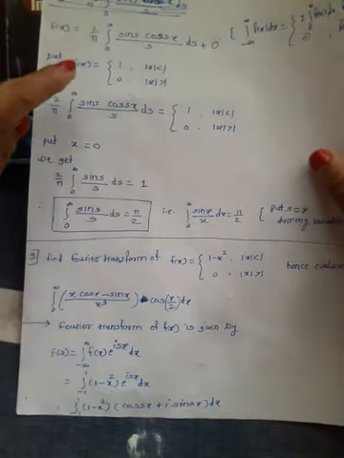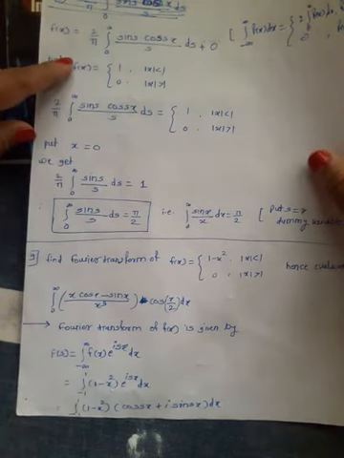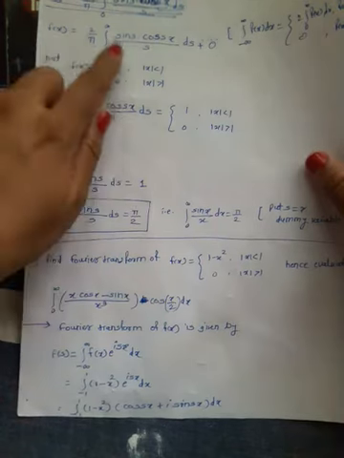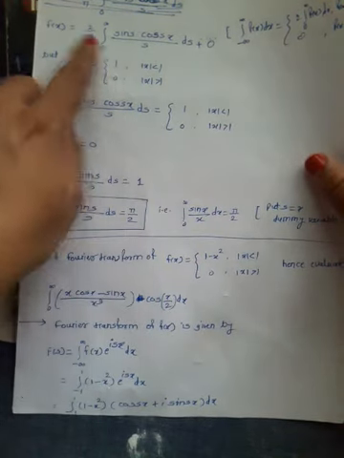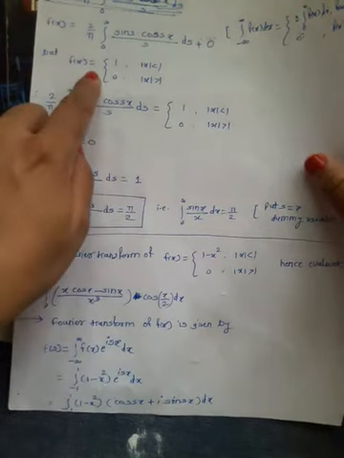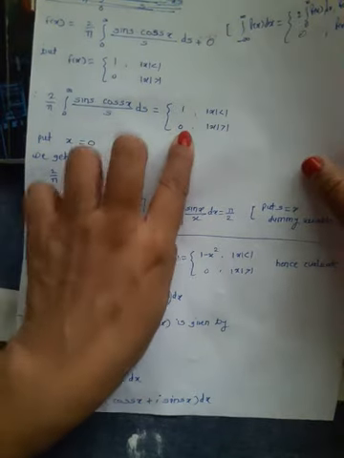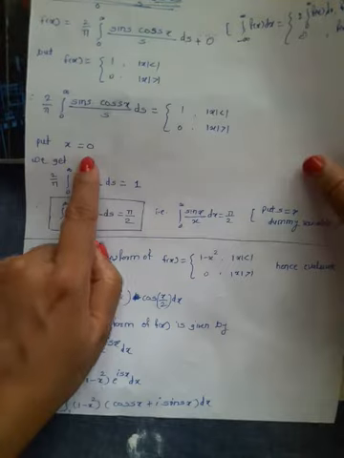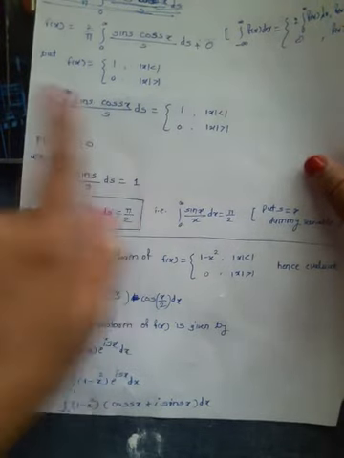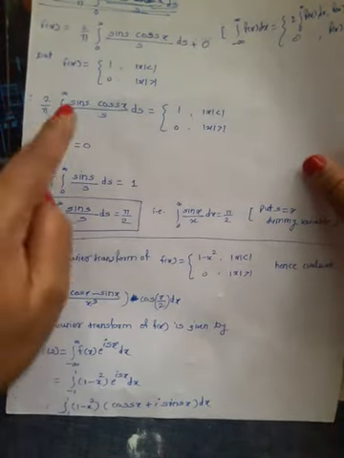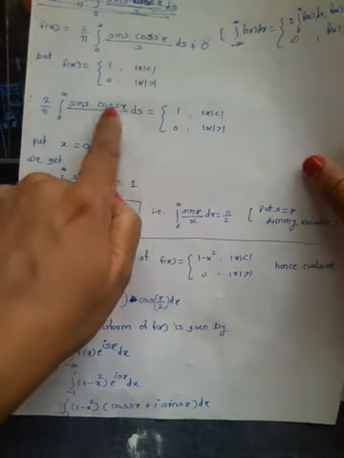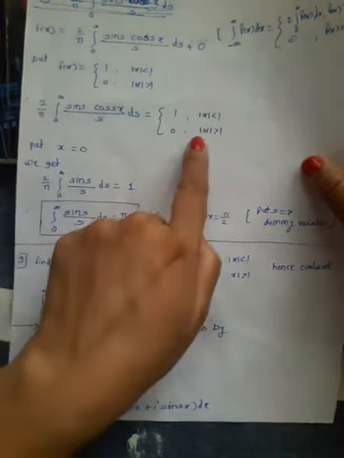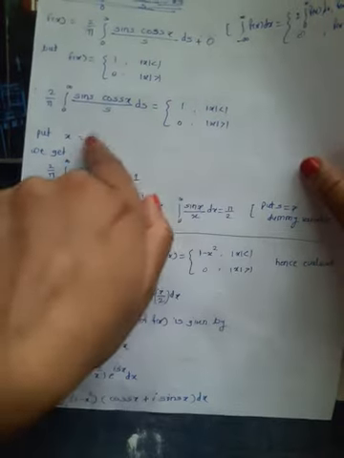Put x equal to 0. Our LHS must be f of 0. You can write this also, where this integration is equal to the function given in the example as it is here. Now here we have to put x equal to 0 everywhere. Here it becomes 2 upon pi integration as it is. Here x cos 0 becomes 1, sin s upon s ds as it is. And here in which interval 0 occurs?